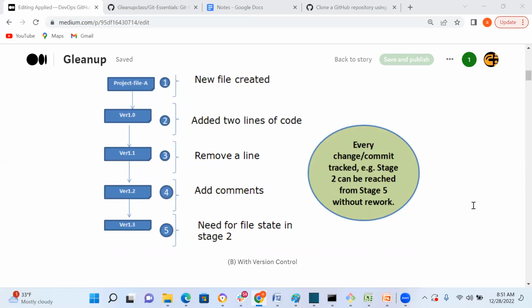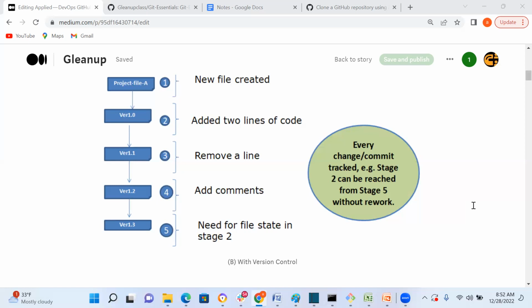For example, with the same steps, you're creating a project file, and when you add 2 lines of code, it automatically versions that state as version 1.0. But what I mean by automatically is that you have to issue some Git commands in order to make Git track this file. That we will see in the later part of this session today.